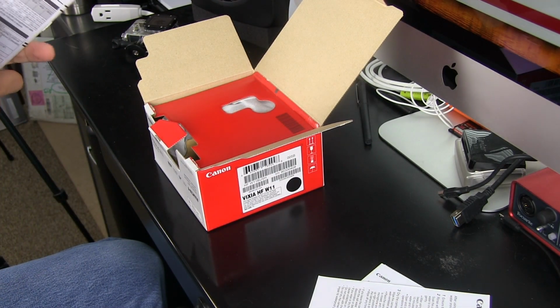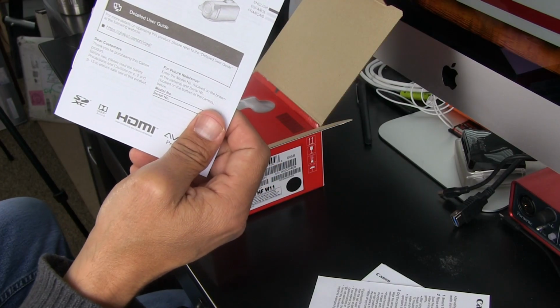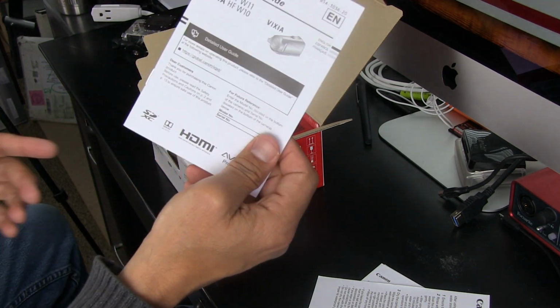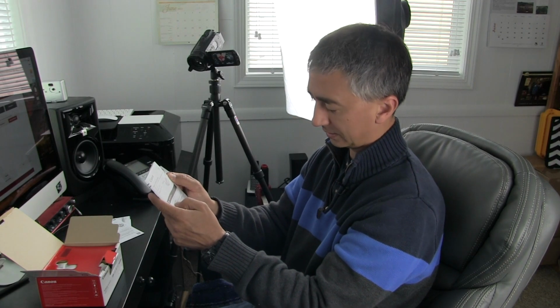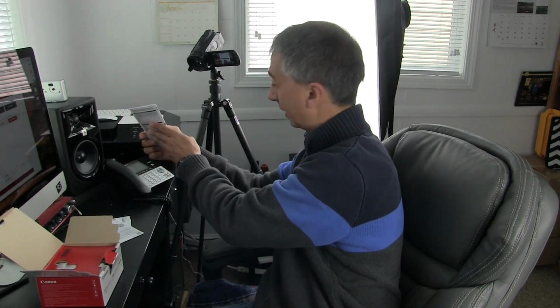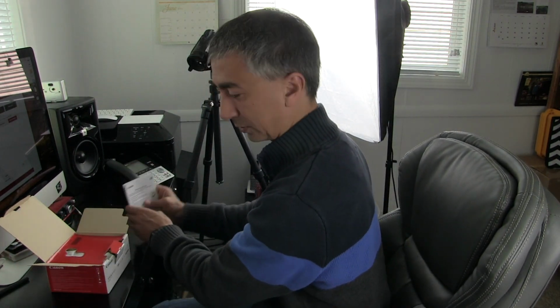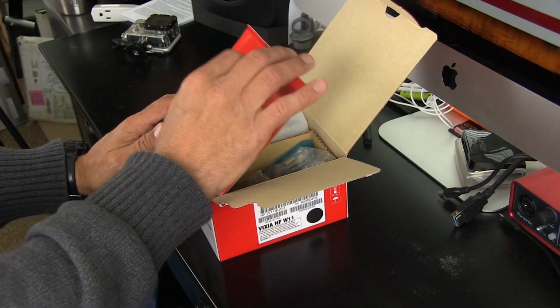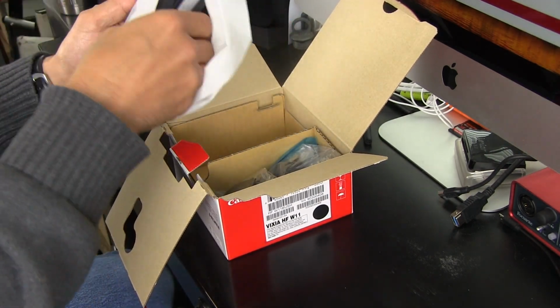Looks like it comes with a half manual, half in English, half in Spanish as usual. And French. Oh, and Spanish and French. So they cover a lot of ground with that thing. Not too bad. You can get the detailed user guide on their website. They give global Canon information. So if you want to go do that, you just Google this. So we're going to crack this guy open, see what it looks like. We won't worry about paperwork too much. I did cheat and did read the manual before I did this, so I know at least an idea what it's all about.